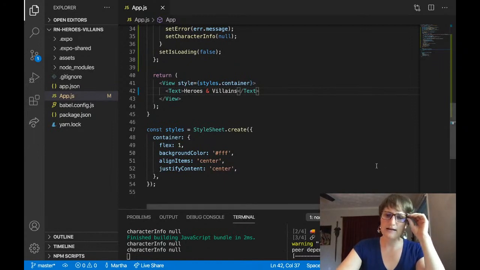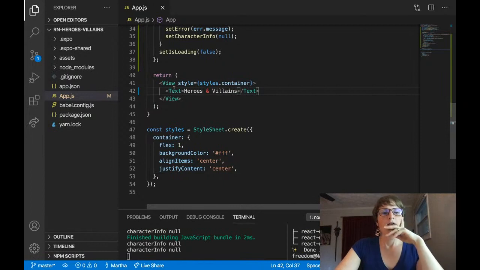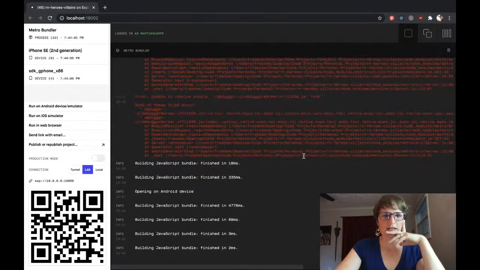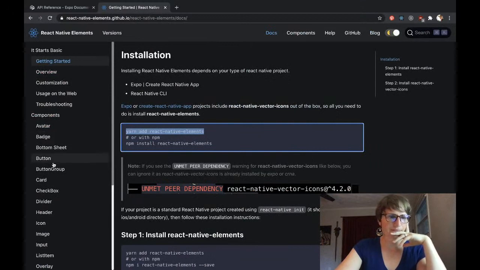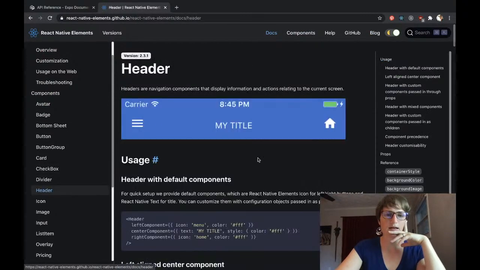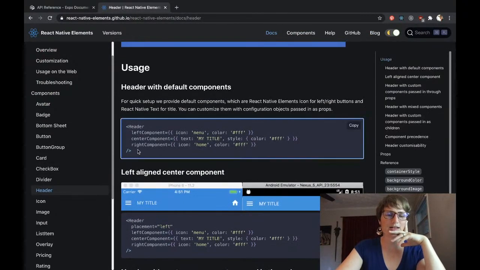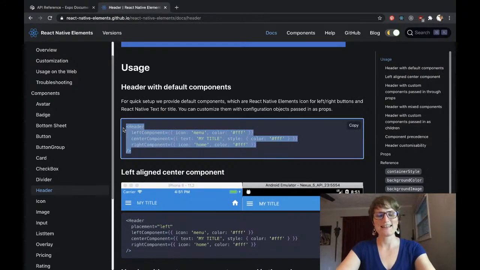React Native Elements, and that should be fast. So this is going to be a header instead of just plain text. Oh, that was very fast. Great. I'm starting to breathe again. That's good. Just relax. Just breathe.